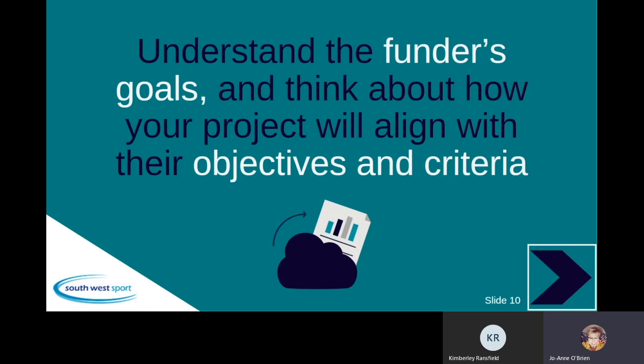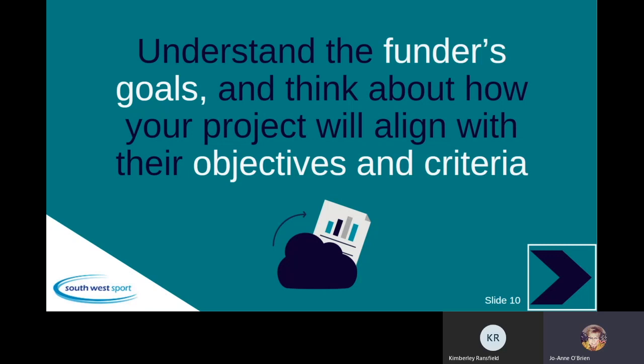So when we work through the actual form and the template that you have, as we go down so far, you'll see where the value proposition is. So you should have the example of the Bowls Victoria. And in regards to starting to think, have a think about your club. What does your club currently offer that benefits the community? Who is your club targeting? And what does your club do differently and what's unique? Have a go at writing your value proposition statement for your clubs. And then we'll get on to your project plan in a minute.